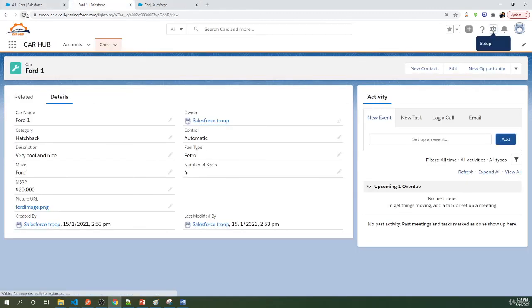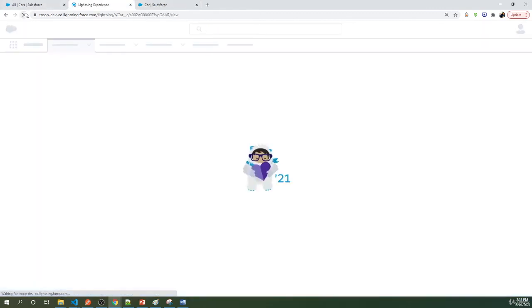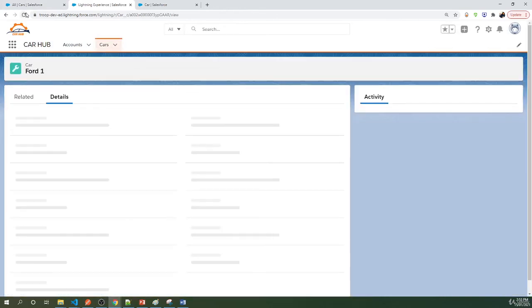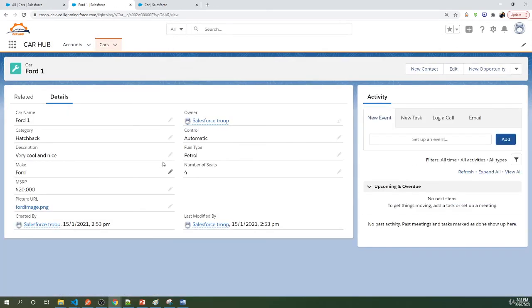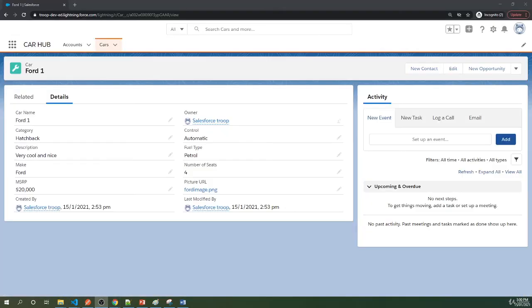If I come back to my record page, for the record I just created, I refresh the page. There was some caching issue, I guess. Now you can see the layout is changed, and now the picture URL is coming next to the price. And going forward, I'm going to use the incognito mode so that we'll not face the same caching issue.